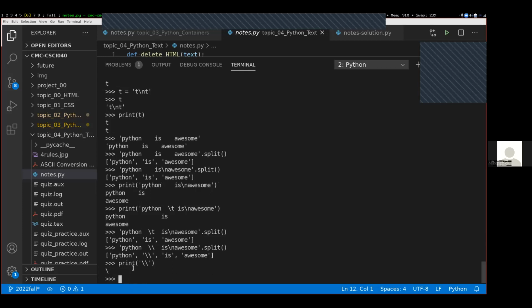This is something that's very easy to get confused by, especially in a quiz sort of situation. So anytime you see backslashes on the quiz, just know that, okay, I'm going to do this problem and then I'm going to come back and review it, make sure I didn't make a mistake. It can also take a lot of wrestling with it, trying out a bunch of different examples in order to get a feel of how this works. Any questions about it so far?